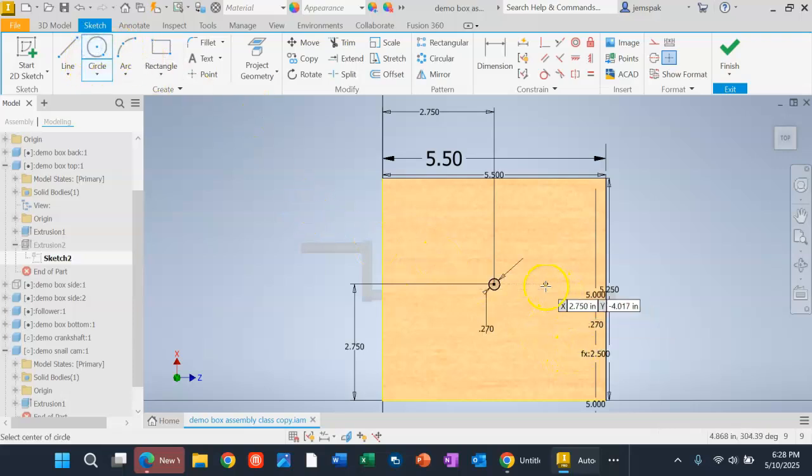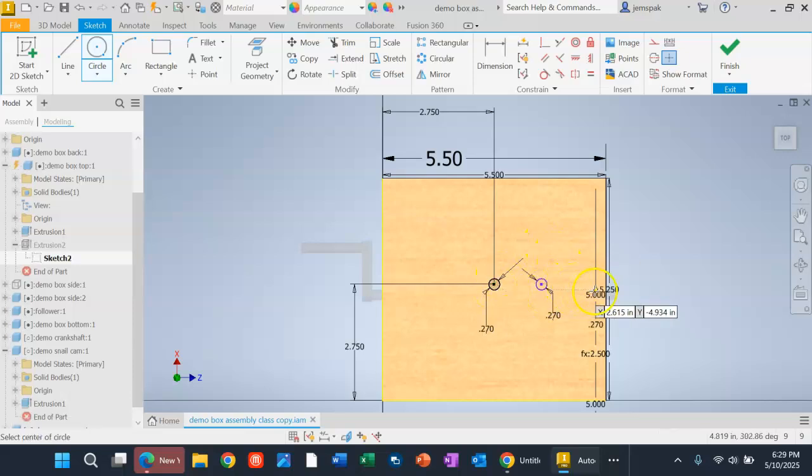And I'm just going to go right over here somewhere. And you'll notice, by the way, sometimes you'll see a little dotted line appear when I put it here. That's saying, hey, I'm already halfway, right, where I wanted it. But in case you don't see it, don't worry about it. But you see the little X and Y dimension there. Like X is 2.750. That happens to be half of 5.5, which is the size of the box I'm dealing with. So I'm going to go right here and make a little circle. And I'm going to type 0.27. There's the dimensions of my circle.